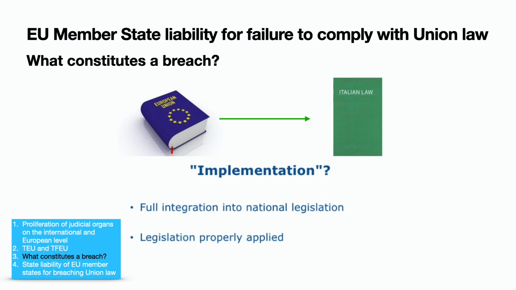Article 258 is silent as to what constitutes a breach of a duty. The Court of Justice has determined that a breach can be constituted by a member state failing to implement EU legislation, mainly directives, failing to remove national legislation that is in conflict or inconsistent with EU legislation, or incorrect implementation of the directive, deliberately or inadvertently, incomplete or considerably delayed implementation.